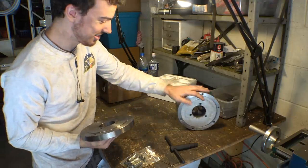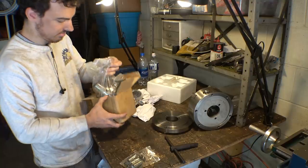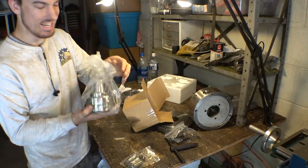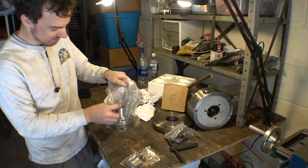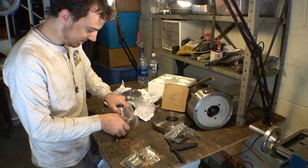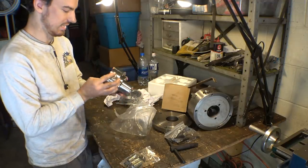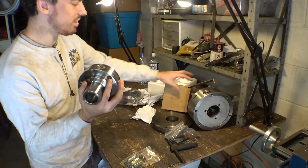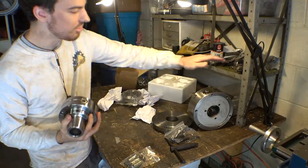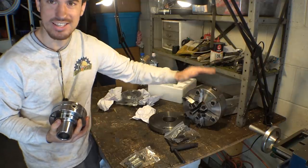Let's hope this works. Then the other thing that I bought, this is a 5C collet chuck. And this thing's also covered in oil. Ooh, it's slimy. Yeah, I've always wanted a collet chuck, and I've also always wanted a six jaw chuck, and I finally did it.